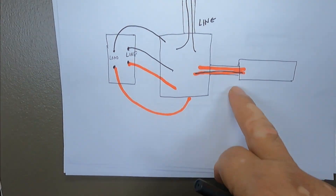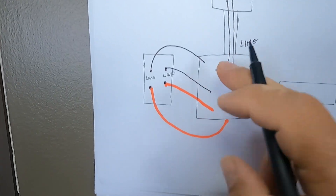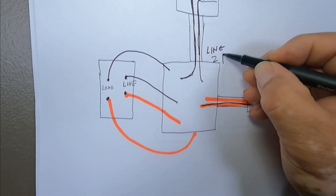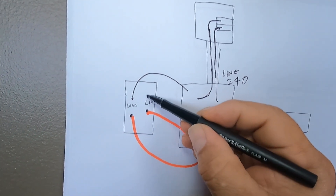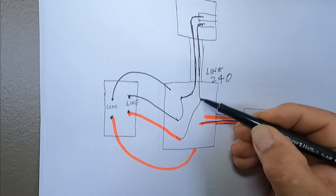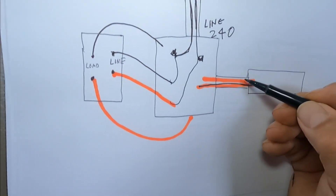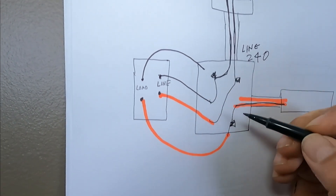To make it even easier: if you only had one heater and our thermostat in a junction box, the power comes from the breaker — line one and line two, making 240 volts. As the back of your thermostat says, we connect line to line: this one with this one, and then connect the red wire to the other line with a wire nut. Then we grab the load — the load is always the heater — so these are two wires from our heater, and one goes here and the other one goes here.